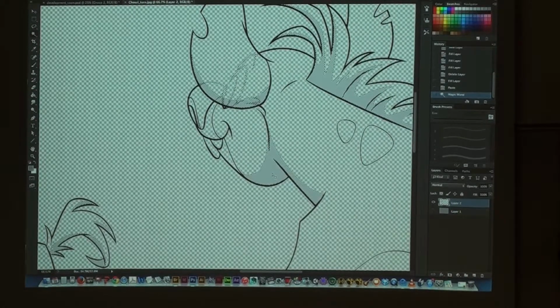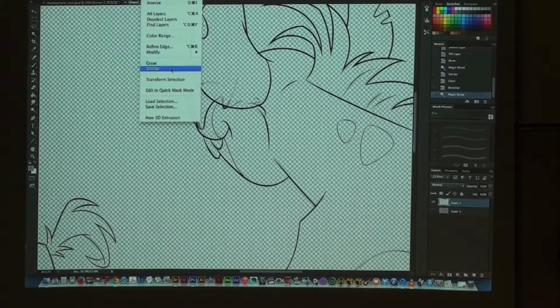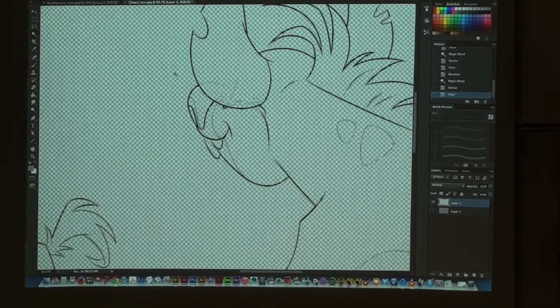I don't have a lot of variations on that gray, or else it would have been a bunch of colors to take off. Usually you just want to work with black when you clean them up. Select similar. Boom. We'll select similar color. I just simply delete it. There's another variation of gray here. Select similar. Delete it, right? No, I lost too much.